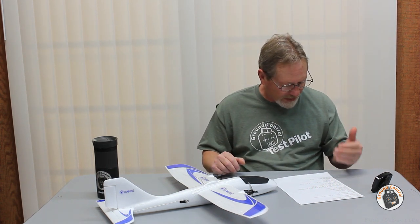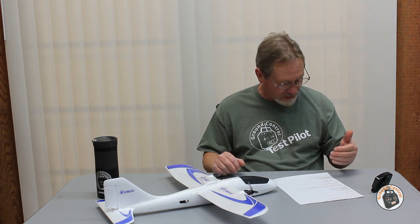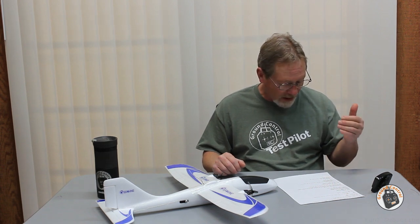Okay, and then the FPV plug and fly version also comes with the Atom RC TX500 video transmitter, a Foxeer Razor Nano 1200 TV line 14 millimeter cam, and one 5.8 gram antenna.